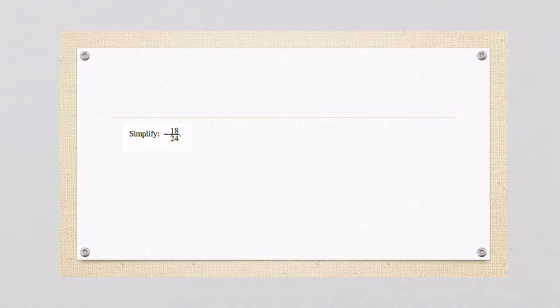Okay, the process works the same for negative numbers. So if I have negative 18/24, notice that negative sign was off to the side before. I've just put it on top. As long as I only have one negative sign, then I can place that negative sign anywhere I want. I'll get more to that later. But so right here, I could reduce 18 to its common factors.